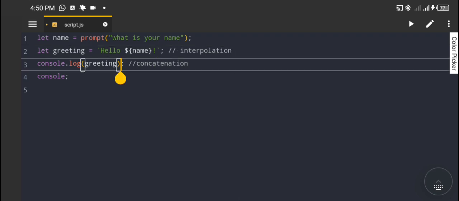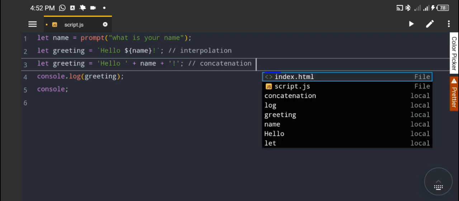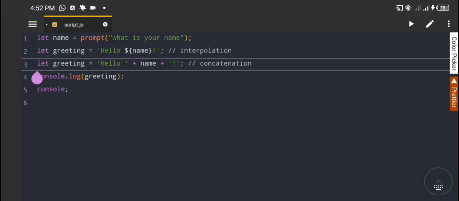Now it doesn't matter how you do it, as long as you achieve the goal. So I'm going to paste in our concatenation method, but I'll comment everything out so that it doesn't run as code on the web page. Then we'll be using everything we've learned, from alerts to prompt to confirm. We're going to use it to create a simple, very basic profile project. So get ready.